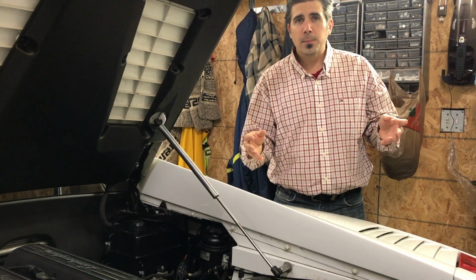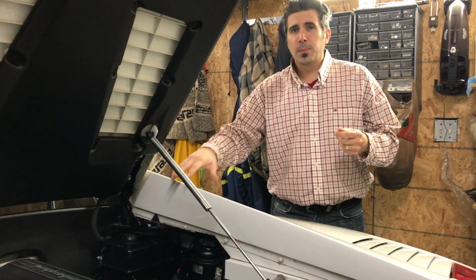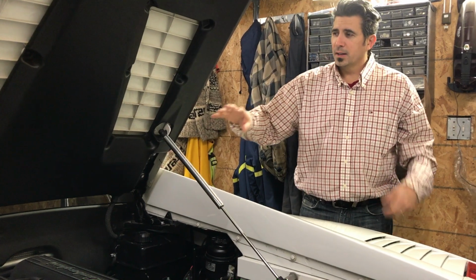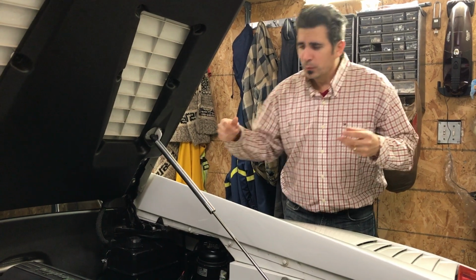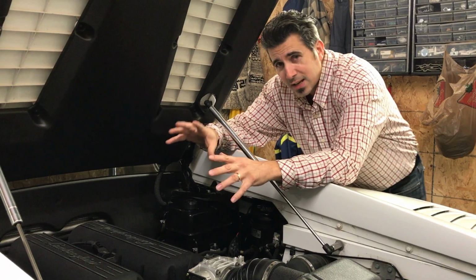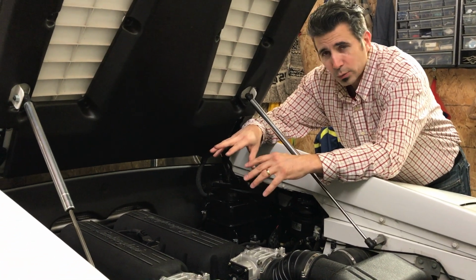So what ended up happening was, I ended up topping up the coolant tank, got everything running, started up the car, and after I started the car, ran it for a few minutes, and I'm looking down for general inspection to make sure I'm not leaking any gas or anything. The gas is the big concern. I didn't see any leaking of gas, so I know my connections were good there on the filters.